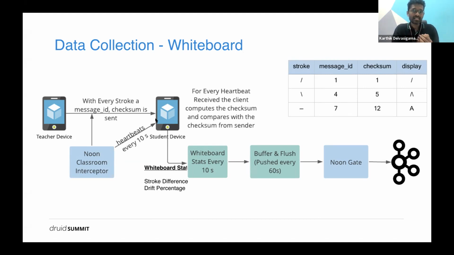This is computed, and we capture this information every 10 seconds, aggregate and buffer it for 60 seconds, and then flush it to the backend. Again, it's the NoonGate service that receives this and just dumps it into a Kafka topic.